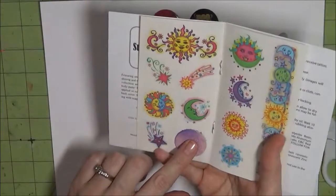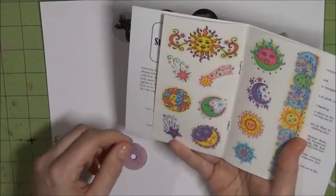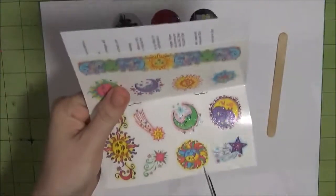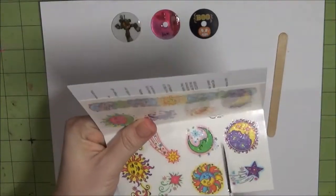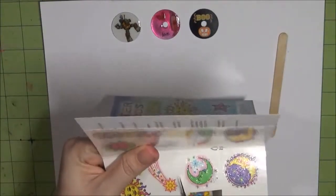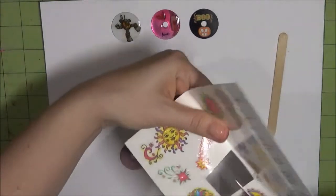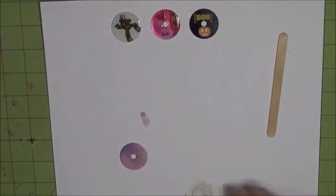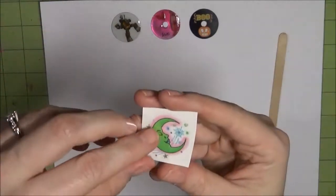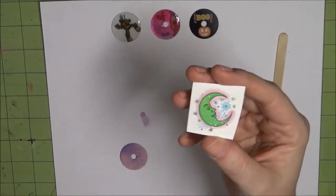Some of these are a slight bit bigger, but I really think they're fun. So I'm going to try, I like this moon here. So I'm going to go in and cut that out. And then we'll see how this one comes out. All right. So don't make the mistake I did yesterday. Make sure you peel off the plastic. Yeah, I forgot to do that.